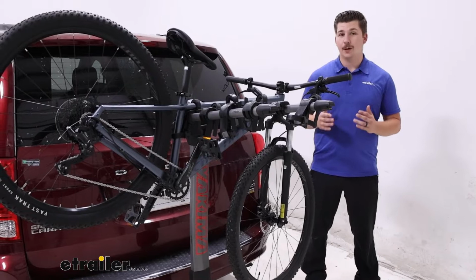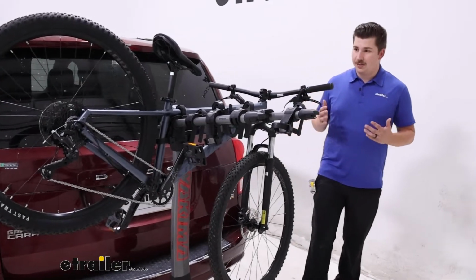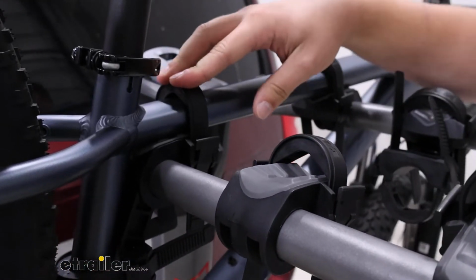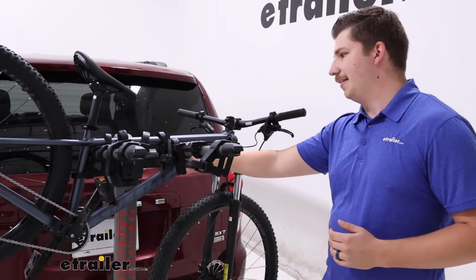Today we're taking a look at the Yakima RidgeBack hanging style bike rack on our 2019 Dodge Grand Caravan. It's going to hang the bike by the frame and hold it in place with these cradles, using these zip strips up top, holding it down in the cradles. We've got two up top and then one around the seat post to limit that side-to-side movement.